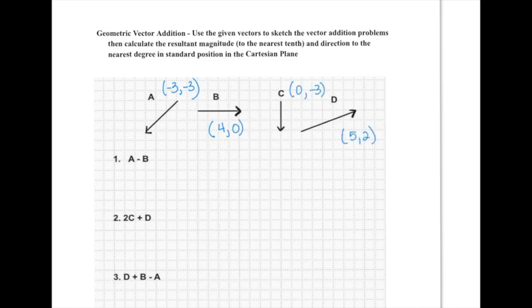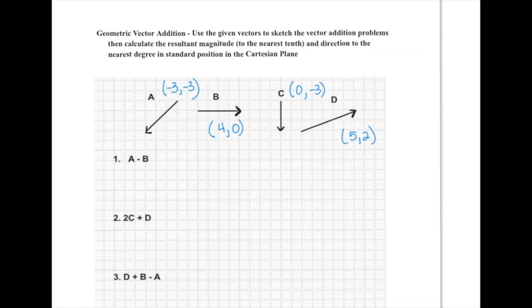What that's going to do is help me sketch it, and that's going to help me calculate at the very end. So I already have that in place when I start doing all of these. Make sure that you double check your direction, because positives and negatives matter. Left is negative, right is positive. Down is negative, up is positive. So you have to think about that when you're writing your X's and Y's.